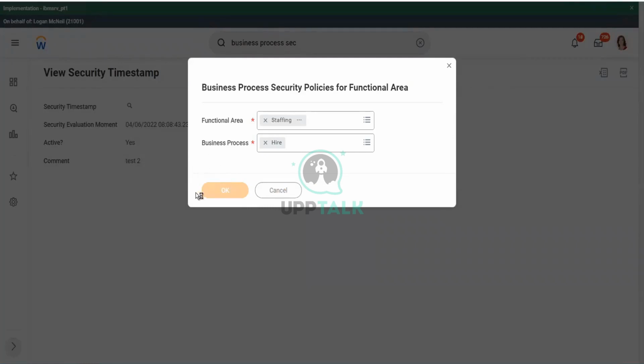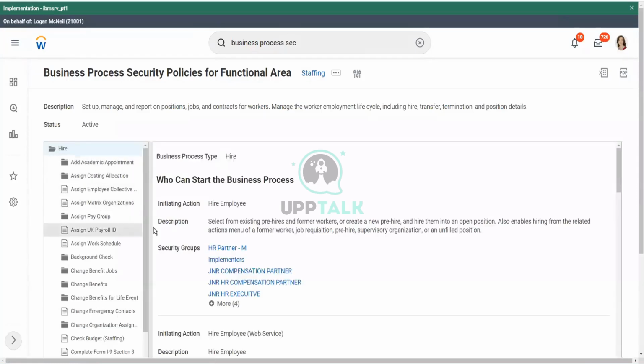People have made a lot of changes to the security policies. So again, what do we need to do? We need to go to which section? Edit Workday Account. Correct. We need to give the appropriate permission to the Edit Workday Account sub-process.